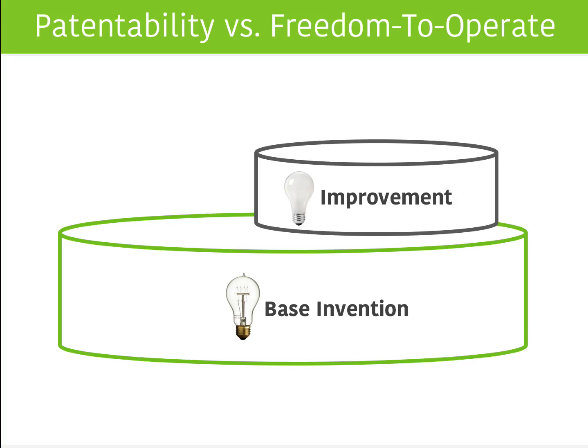And they were able to show that this was novel and not obvious because the clear glass light bulb was exceptionally bright and very hot. So it was very hard for people to even look at the light bulb because it was just so incredibly bright. So Pipkin thought, well, if I somehow frost the glass of the light bulb, it will somewhat dim the light a little bit, but still be bright enough to see, and you can actually look at it and it's not as hot. So that was the improvement that Pipkin patented.